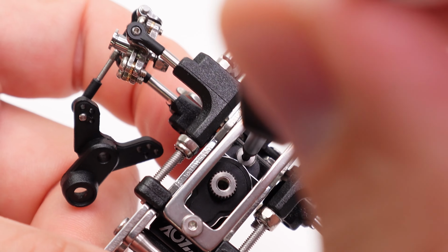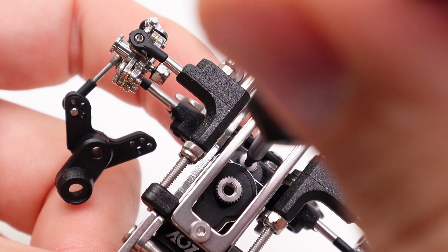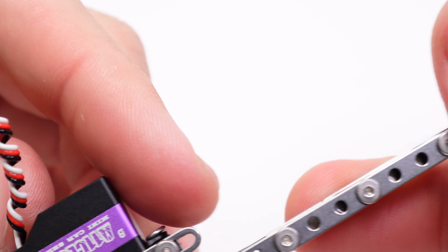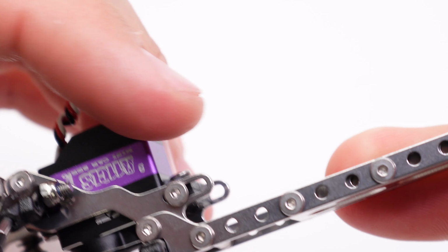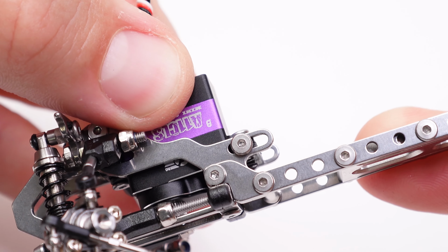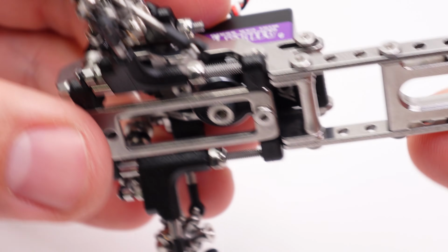Now that doesn't give us a ton of room to get our servo horn on, and we will have to see if we have any clearance issues with that down the road. So as you can see, that's not fully tightened. The servo in theory should be able to go backwards and forwards just like so. As you can see right there on that little sliding track, gives you some pretty cool adjustabilities.